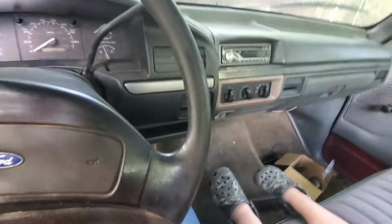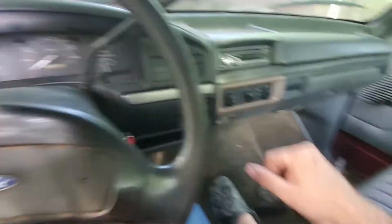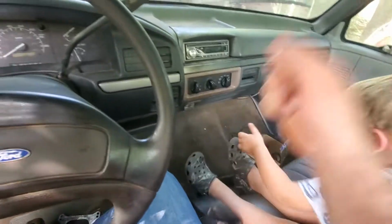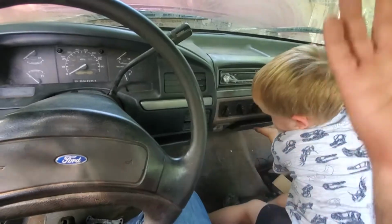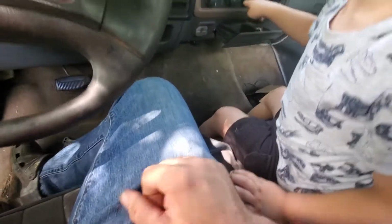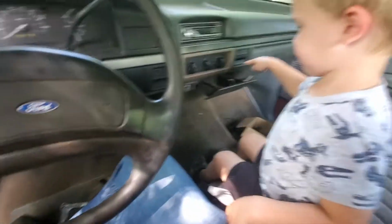But it ain't got no armrest. So when I'm sitting in here driving, you know, I'm used to having my armrest right there, and it ain't got one. So I just kind of feel like Ricky Bobby. I don't know what to do with my hands. So a fella's got to have him an armrest.